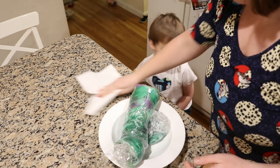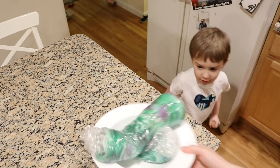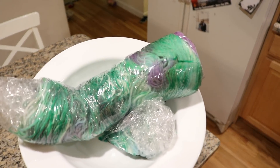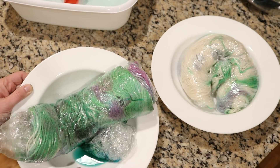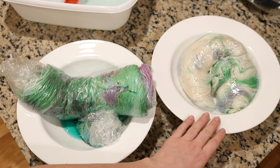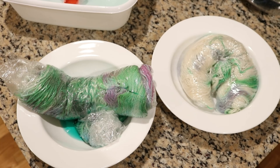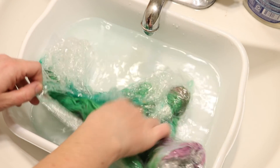Now we are going to wipe up the little bit of dye that got on the counter. Perfect. All right. Now that this is in a bowl, I am going to heat it on high in the microwave for a total of four minutes in two minute increments. For comparison's sake, here is Lucas's yarn that just came out of the microwave. And you can see that there was so much dye that some leaked out here at the bottom. Whereas Ryder's yarn does not have nearly as much color. This one's already cool. I just haven't had a chance to wash it yet.